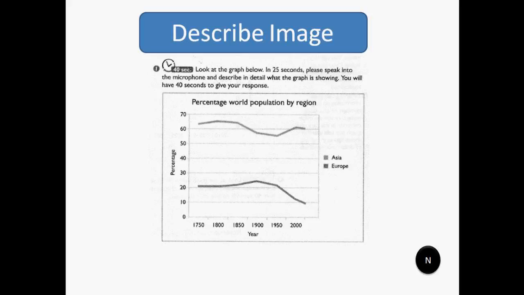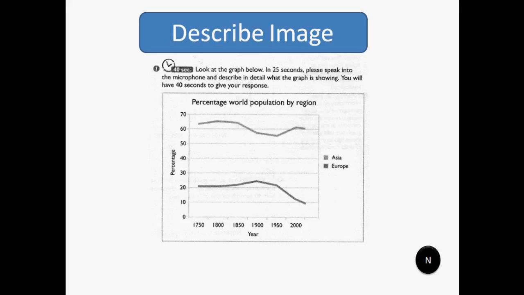Like for example, the line graph represents the overall population by region, mainly focusing on Asia and Europe. The detailed analysis of the graph reveals that in 1850, there was a decline of population up to the year 1950. Now, if you see here, I've used the word "oh", which is working like a filler. If you add a filler, then you can expect a poor score. Do not use a filler. Okay, fine. So I'll continue from there.